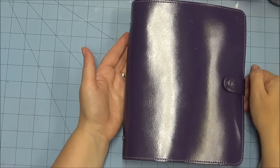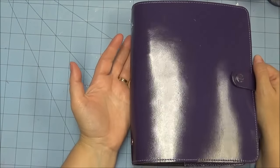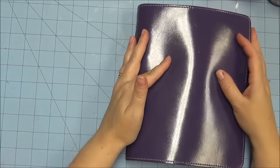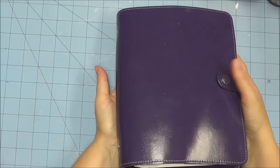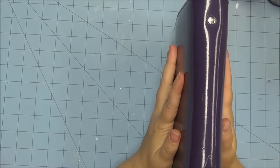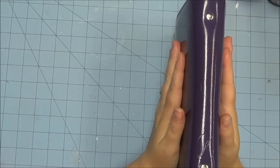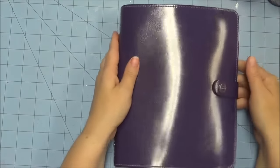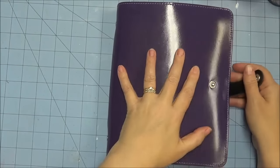I'm noticing it's starting to show quite a bit of wear, so I'm curious to see how well it's going to hold up as I continue to use it. I don't have plans yet to purchase a new one, so I just want to prolong the life of this one as long as I can. What I've noticed is along the spine back here it's starting to crack, and I know that's probably because it's a little too full, but there's not a lot I can take out right now. So I'm just going to keep an eye on it and keep an eye out for the next Filofax — hopefully not real soon.